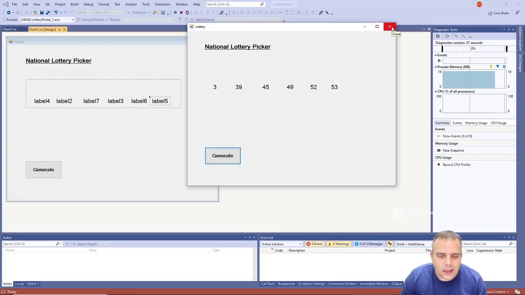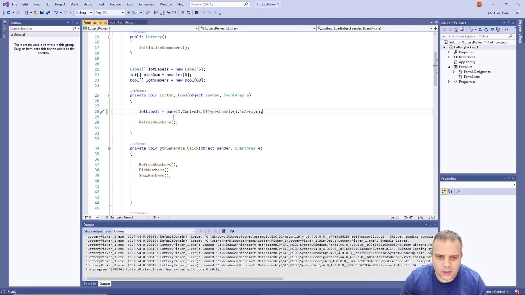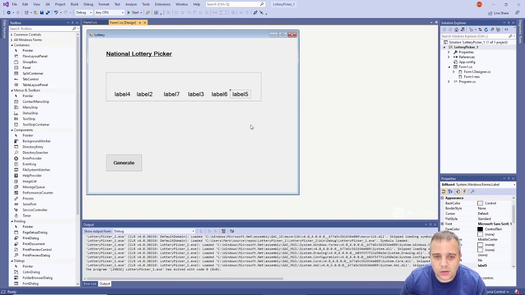And if you've got a lot of controls on your form, so these don't have to be labels, they could be buttons, they could be text boxes, and you want to put them all into an array like this, putting them in a panel and then looping through them using this code, you can see how efficient it is. If we had 100 labels, it's just 1 line rather than 100 lines each by each that we were doing before. So that's a really good way of populating the labels into the array where they've already been created. What we're going to do now is have a look at creating our own labels from the code itself.